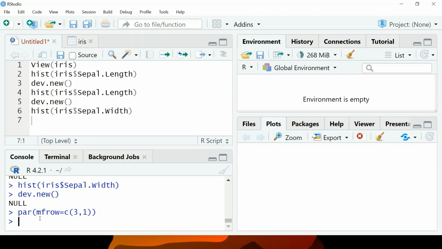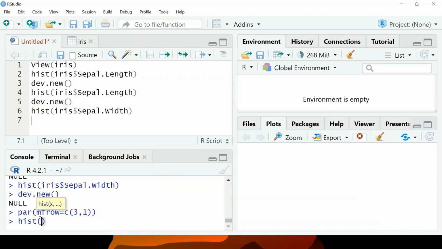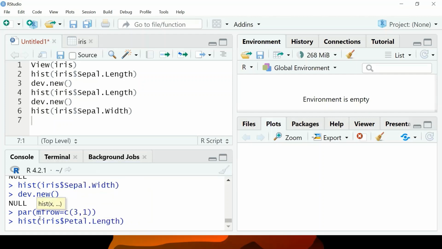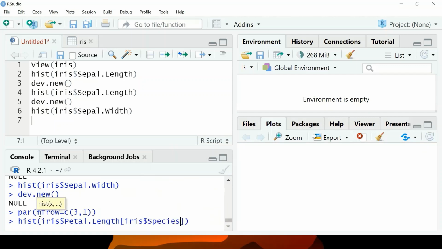So I'm going to plot a histogram, and for that I'm going to use iris. Then I'm going to use petal length, and from iris species, I need to have a histogram of petal length, but for each species.